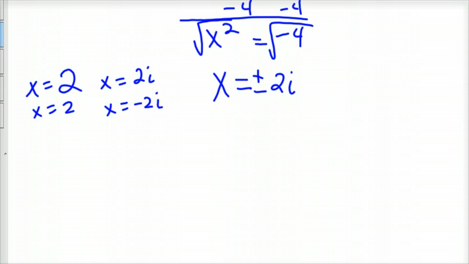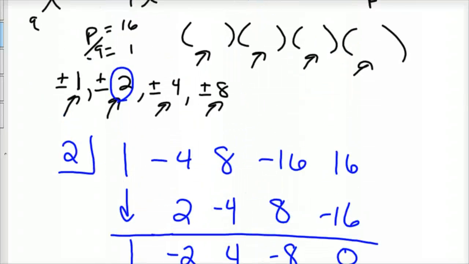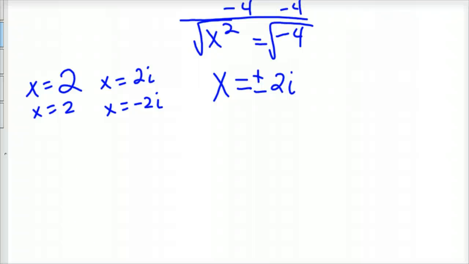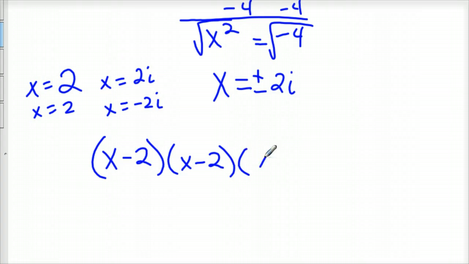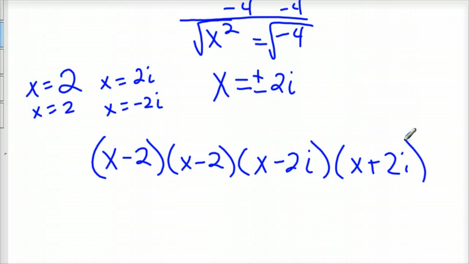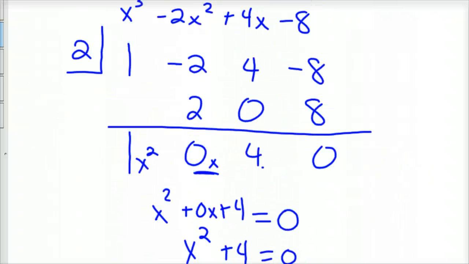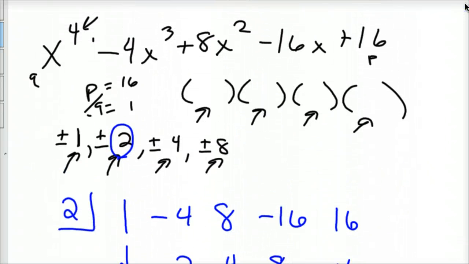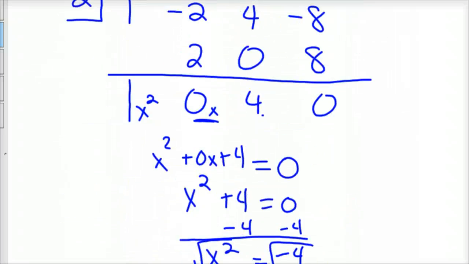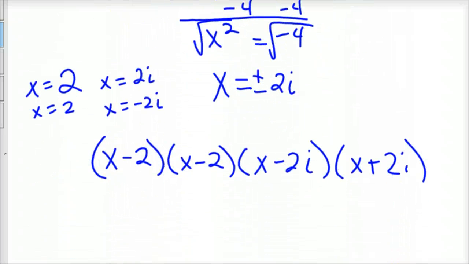And so the factor, that original polynomial, I forget what I called it. I just threw it up there as an expression. You could have factored this to x minus 2 twice, x minus 2i, and x plus 2i. So if you were really, really crazy and wanted to multiply these out using distribution, you could. And when you got done with that big behemoth, you would have what we started with, which was x to the 4th minus 4x cubed plus 8x squared minus 16x plus 16. So if you have a Sunday afternoon that you're not doing anything, why not multiply them babies out?